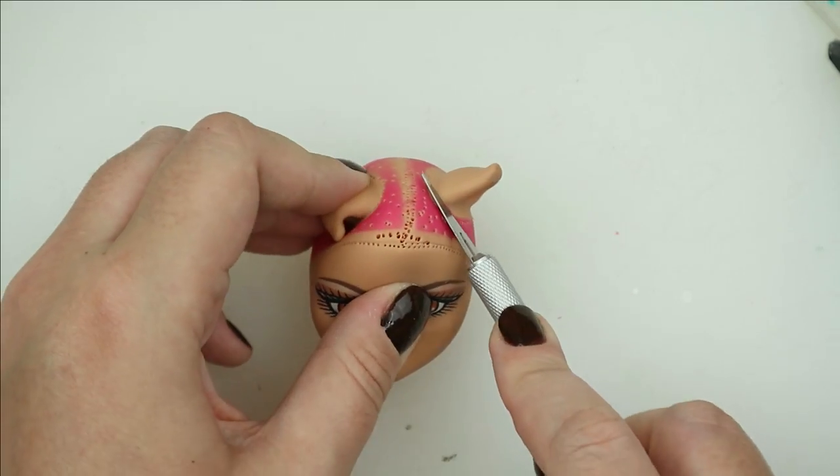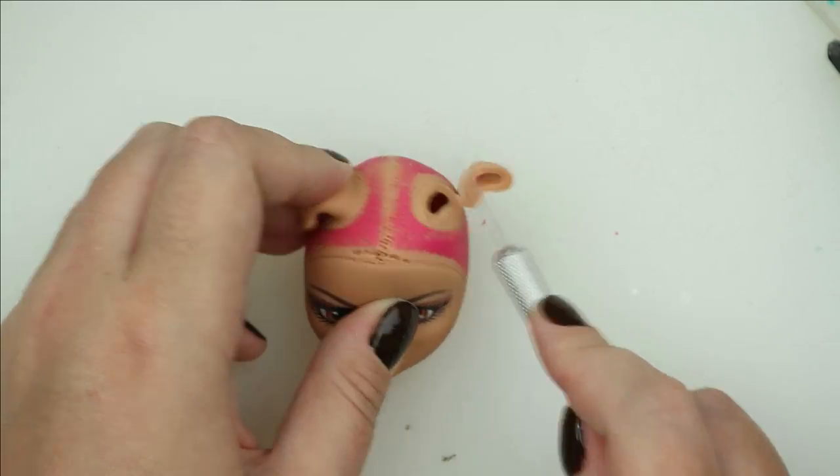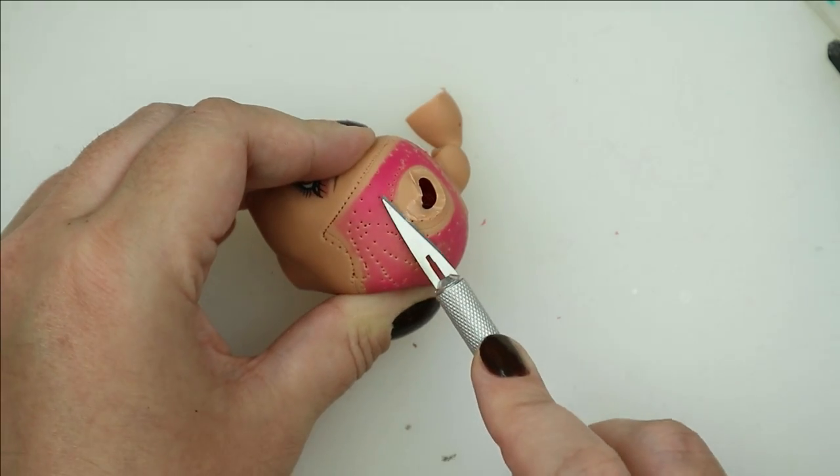I really need the wolf's ears today, so I will cut them off and then I will cover up the holes on her head with Worbla thermoplastic.